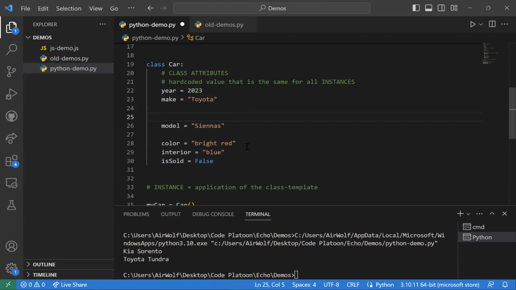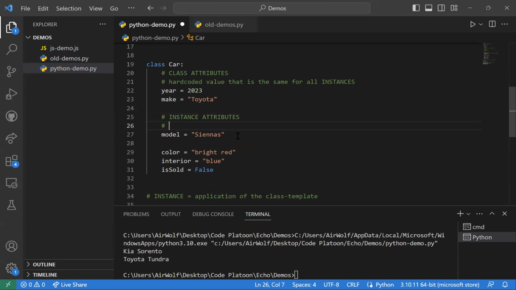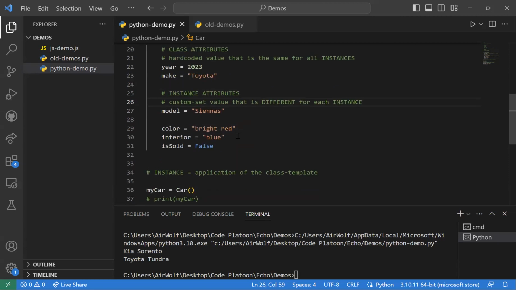So how do I set up such that I have some attributes that change with each instance? Or the fancy way to say that is instance attributes. What is an instance attribute? It is a custom set value that is different for each instance. And that's not hard coded.